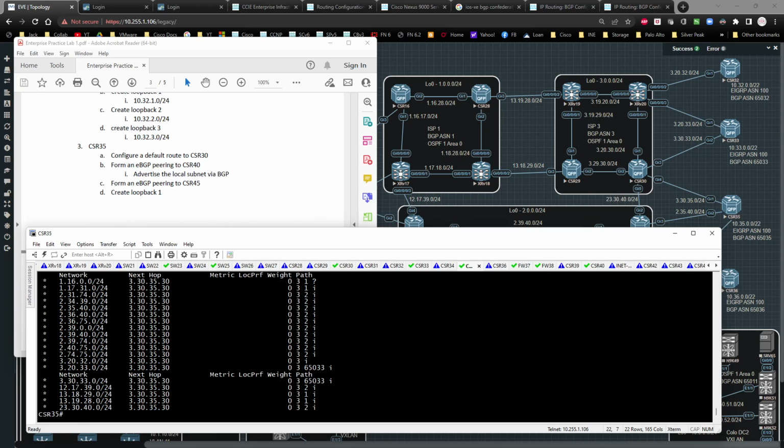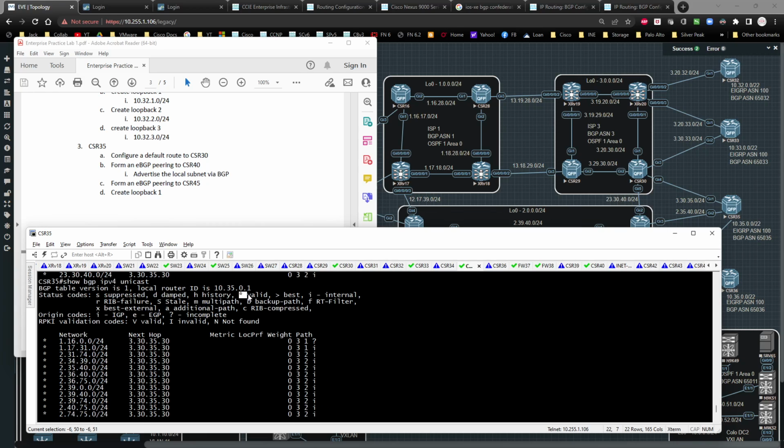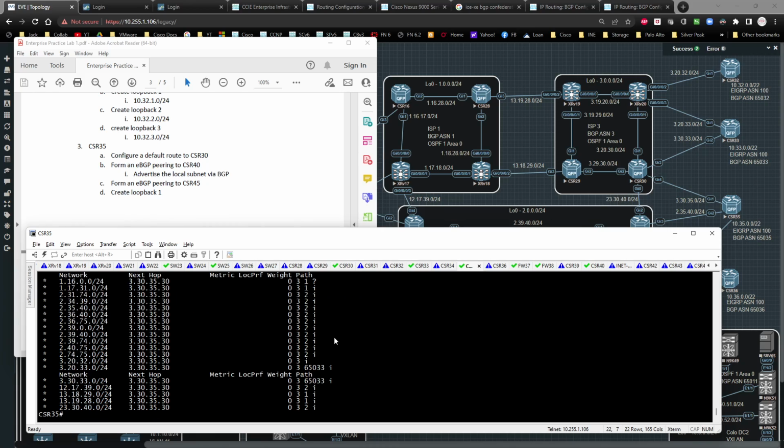Once it does, we'll be in good shape, because right now it's basically saying I don't know how to get anywhere. If you're missing the greater than sign right here, on any of these routes, that's a bad sign. Because then they're valid routes with the star, they're just not best routes with the exclamation. So once it figures itself out, then it should be able to go ahead and move forward.